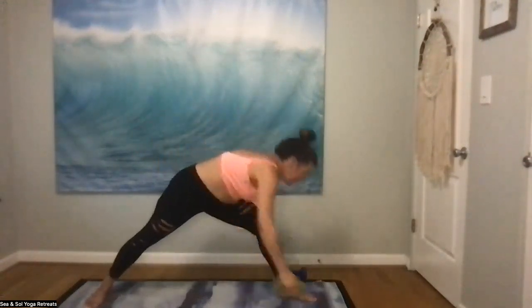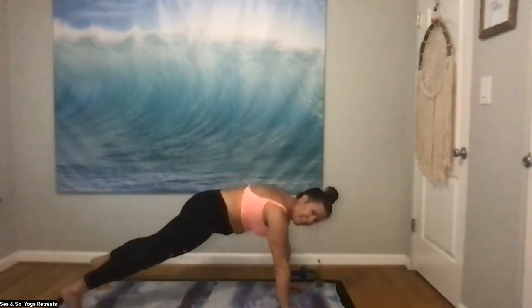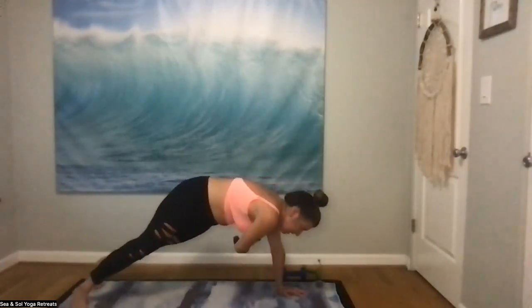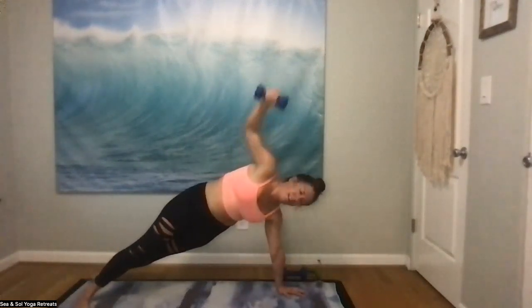Yes. Four more, three more, two. Reverse warrior, hold warrior two legs, left arm to the sky, big breath in. Exhale, pull, pivot, plant the weights outside your mat and find a high plank. This time, back to the right arm fly. Grab a heavier weight, fly under left shoulder, fly and under.